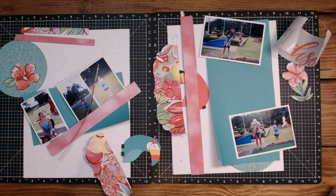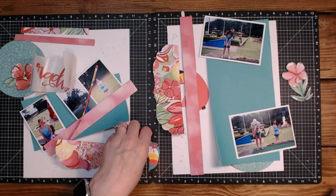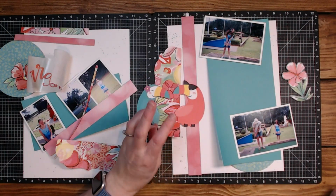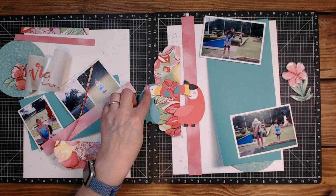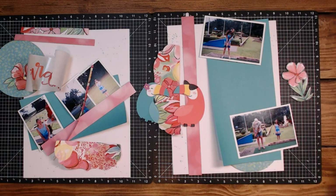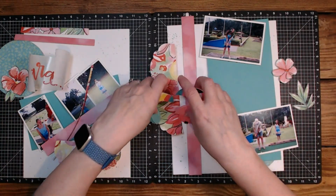Then I have the Paradise title, which of course I said was Miss Kate's Cuttable. It is cut out of this paper as well. And the toucans, these 2 little cutie patooties, are cut using a Cricut file. I used Smoothie, Lagoon, Canary, Ballerina for the little cheeks, black, and Thistle. This Thistle is a retired color, but I think it turned out really good on there. And then I've just got a few stickers that I fussy cut around right here that I think I'm going to be using. So those are my ingredients.